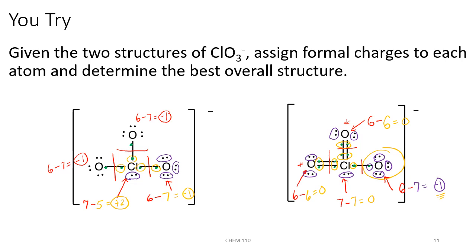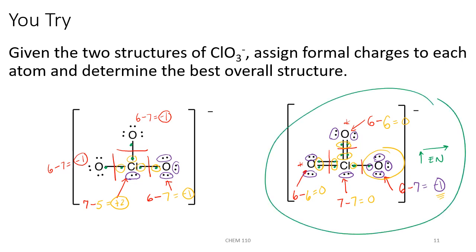And if you have to have formal charge, it's better to have a plus formal charge on an electropositive atom or a negative formal charge on a more electronegative atom. Oxygen is fairly electronegative. It's pretty high in the upper right-hand corner on the periodic table, so it can bear a slight formal charge. But that means that this is going to be our best Lewis structure between the two of them, because in the structure on the right, we had a +2 formal charge on chlorine, which is definitely not preferred since that's a really electronegative halogen. And we had formal charges on all of our oxygen atoms.